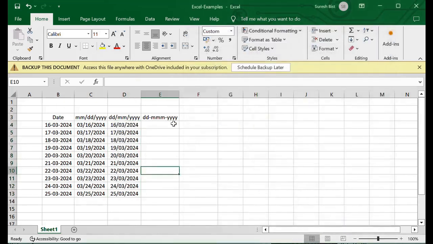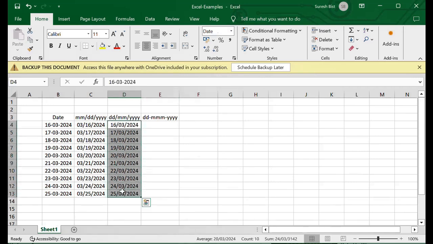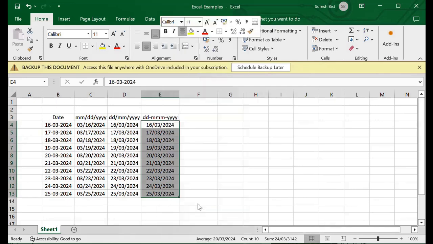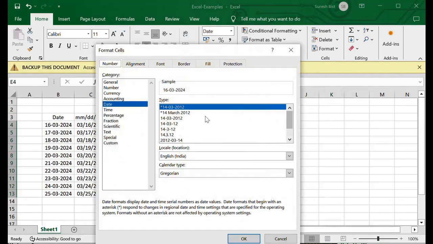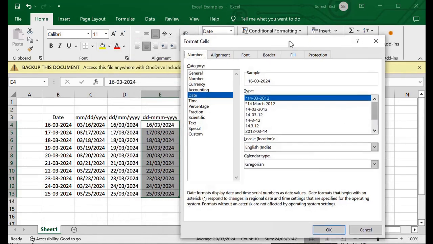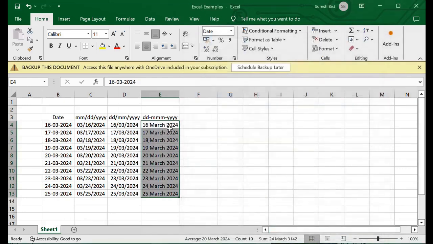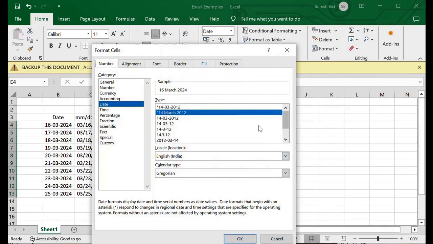What now? I'll try to change it into another format. I'll take this, I'll put it here, and now I'll try to change it in dd followed by months as Jan, JAN-YYYY. So what I do is I right click, format cells, go to date. Now there's already 14th March, so if I select this format, you see it changes into this. But if you want hyphen and then just 3 characters, then I'll click on format cells.